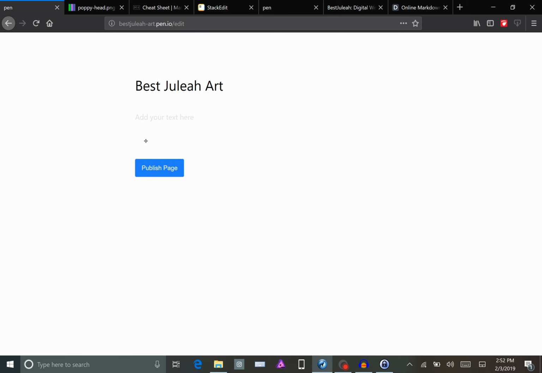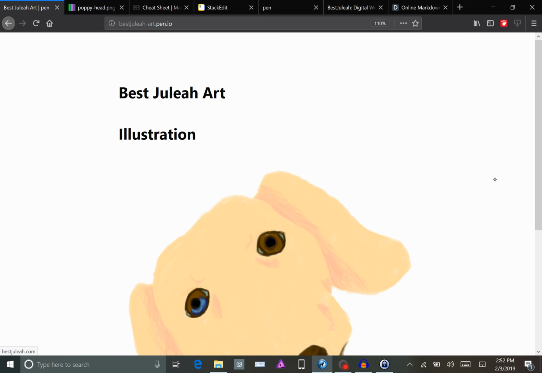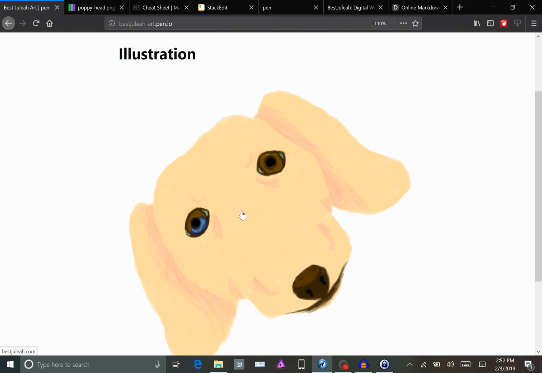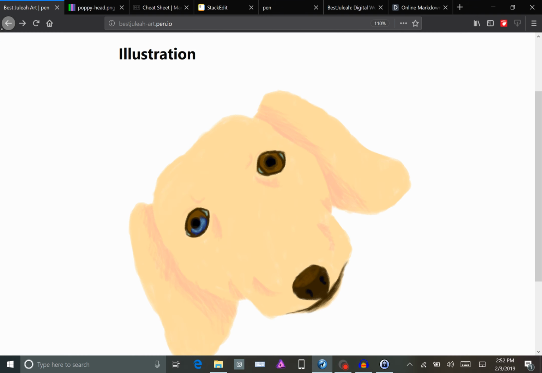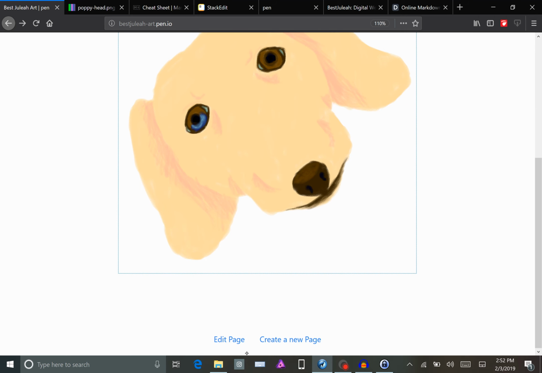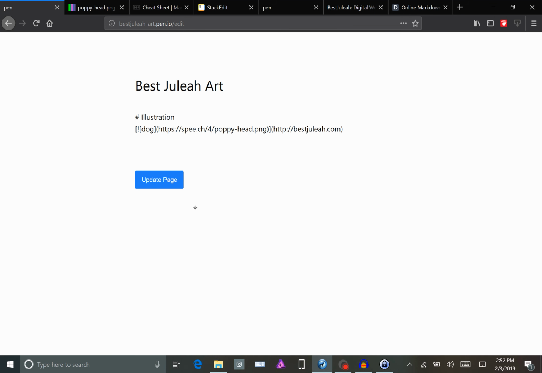Now we're going to go to the page, and we're going to copy that in and hit publish. And now it's up. So let me just, oh, yep. So it goes to the right spot. And then if you want to change it, you go to your edit page, and you may have to put in your password. But that should be how to do the basic things, how to use this website.